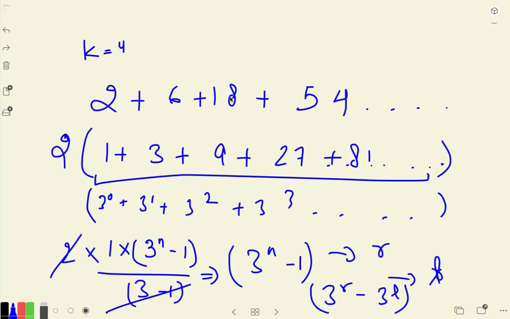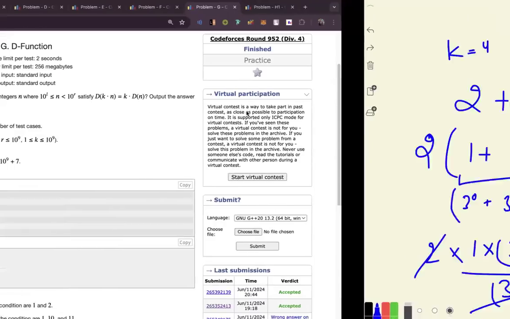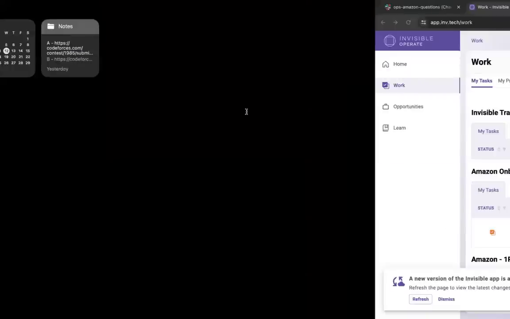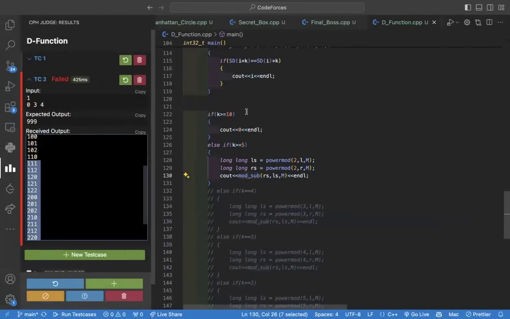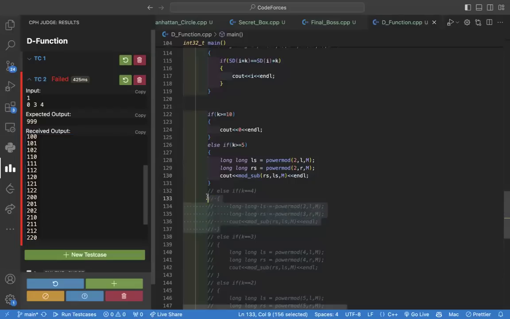I said for k equals to 4, the answer, again, I'm trying to kind of whisk away the problem, but I can guarantee you this: I ran this for how long only I know. And I came up with this, that yes, it is actually working. For this, the answer is actually looking like this. So that is why I said, let's risk it.